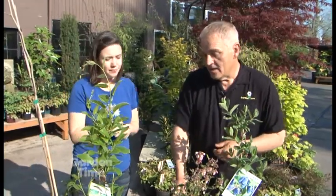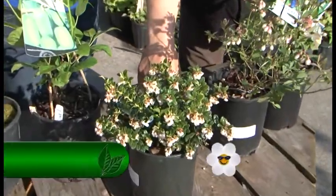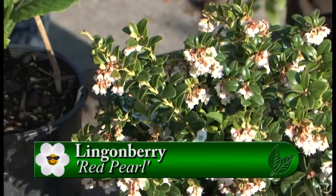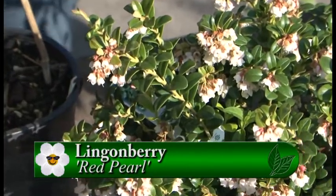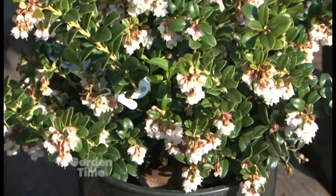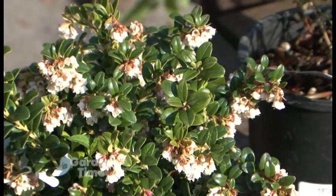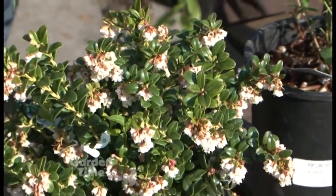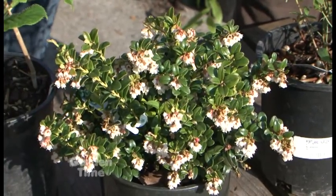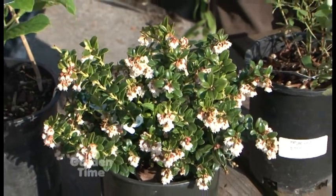I love this tiny little thing here — it's been sold for so long as just a landscape plant, but it also has edible berries. This is a lingonberry. It's evergreen, has cute little bell flowers, and you can eat it fresh or preserve it. We've been selling it just because it's pretty, and now more and more people are realizing those unique berries are edible and delicious. Why wouldn't you want a small hedge by a sidewalk that you can also eat berries from?